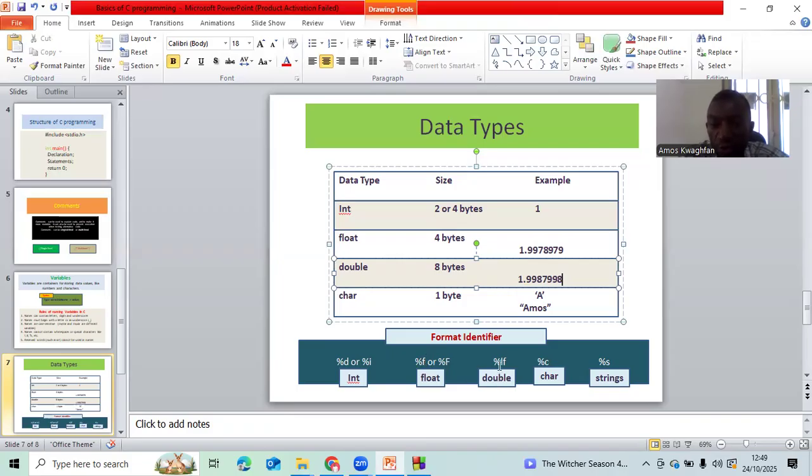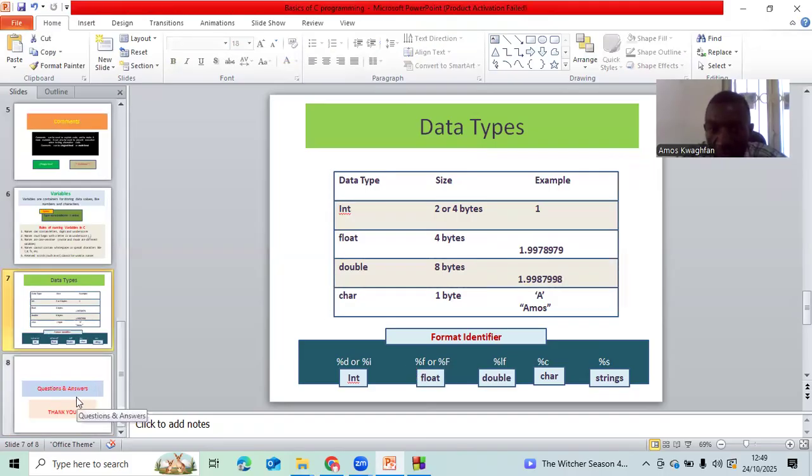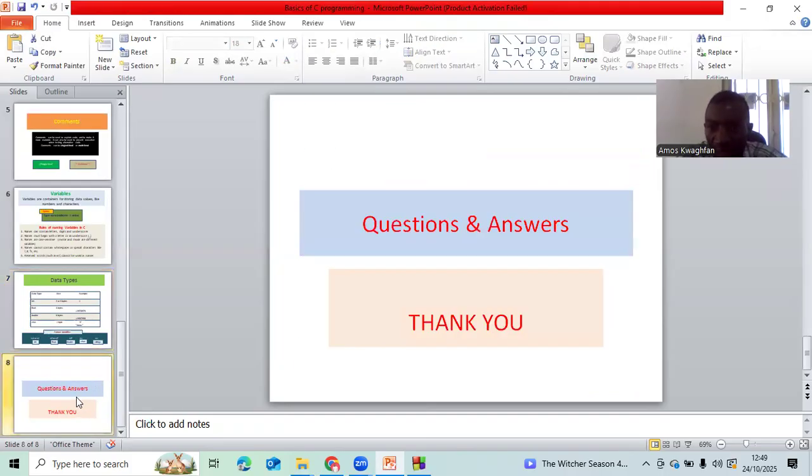Double, you use %lf. Character, you use %c. And string, which is always in double quotes, you use %s. So let's take note of that. If there are any questions, fine; if there are none, let's go on to the hands-on session.